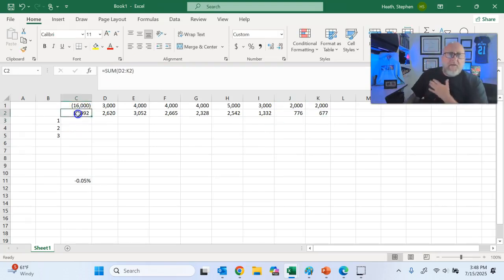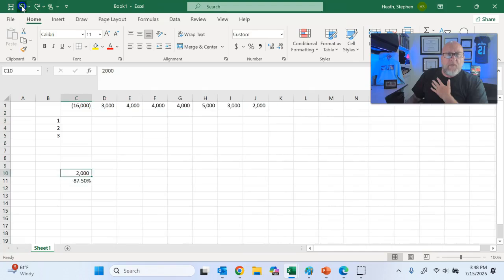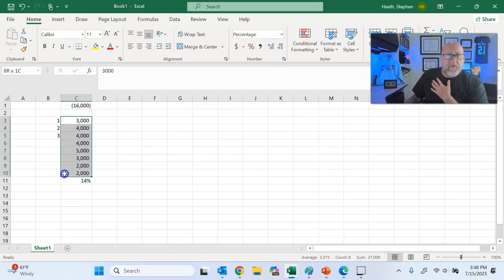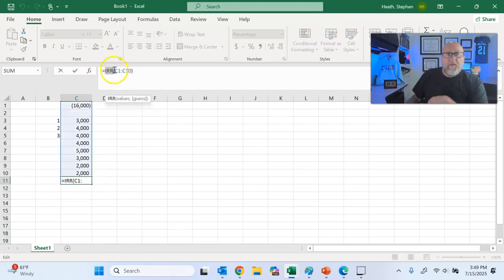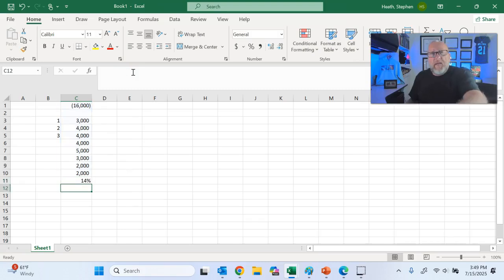14.49, right? So slightly lower than the 16,000. But we can just undo everything and go back to what the book was trying to explain. The book was saying that in order to find the internal rate of return using inconsistent cash flows, we could put it in Excel. We start with the initial investment as a negative number, and these are all positive numbers. Then we use the formula IRR, parentheses, highlight the information we want to calculate, and hit enter. And like I said, the discount rate is somewhere in the neighborhood of 14.47.